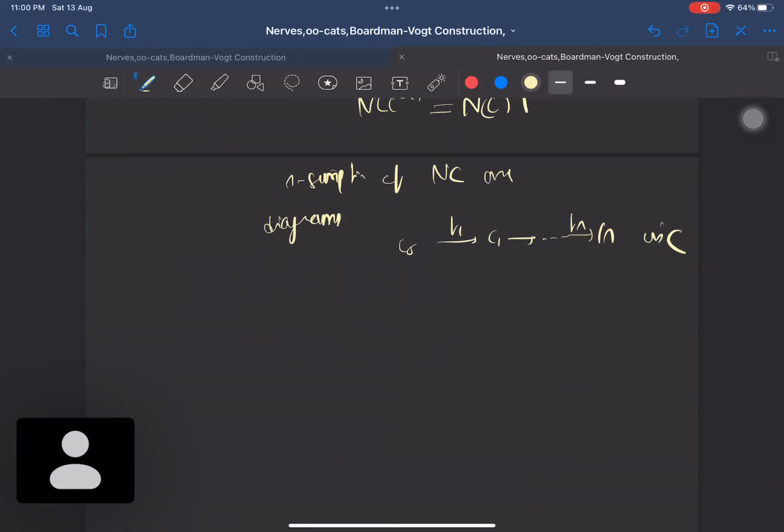From this diagram, you can generate another diagram in the op category.